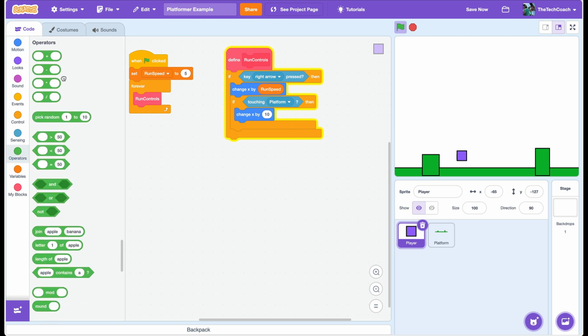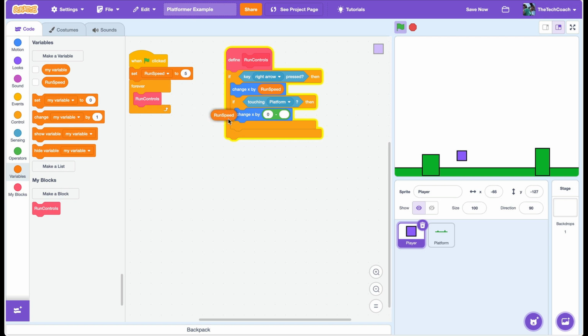We want to change x by 0 minus our run speed, to stop our running. So now, when I hit the green flag, it recognizes that I've hit something, and I've come to a dead stop.